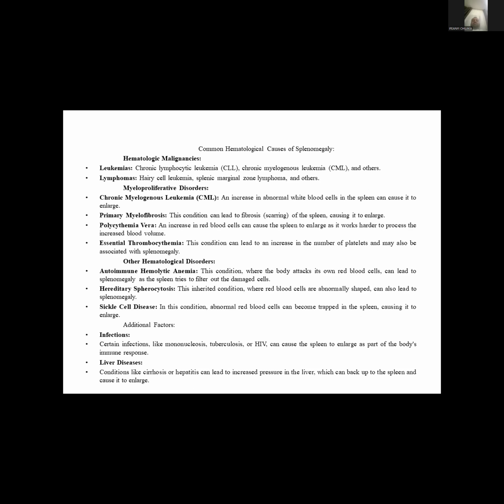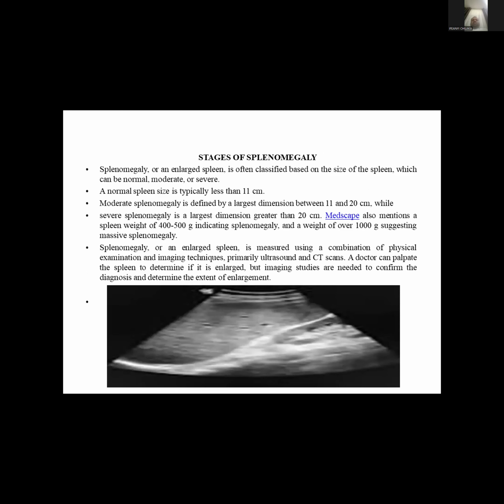I've mentioned all of this, so there won't be a need for us to go back there. At least in a nutshell, we have been able to see some of the predisposing causes of an enlarged spleen. Then let me reiterate this fact that as a human being, if you go for a scan, it is easy for you to determine whether your spleen is of normal size.